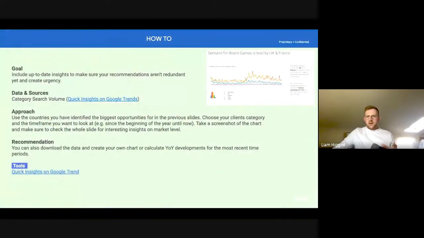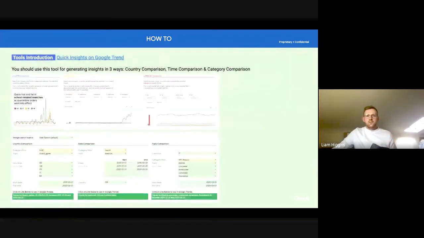So we've actually created a document to make this even easier to do, rather than just going to Google Trends itself, and it allows you to create comparisons focusing on three key areas. So if we go on to the next slide, you'll be able to see them. What they primarily look at is changes by country, changes over time, and then also changes by category. The green areas here will highlight the areas where you have to input information, and then it will output that into various graphs for you as well, giving you the key indicators for each of those three different areas.